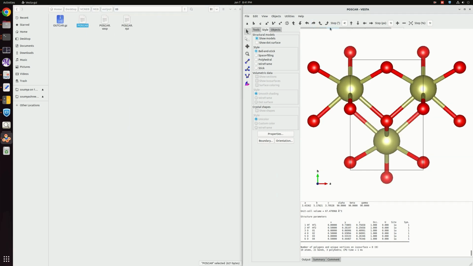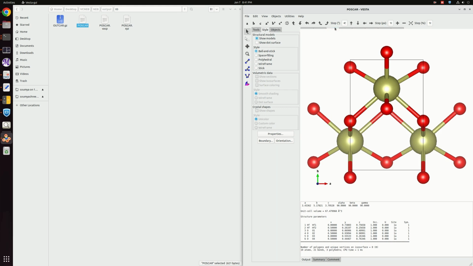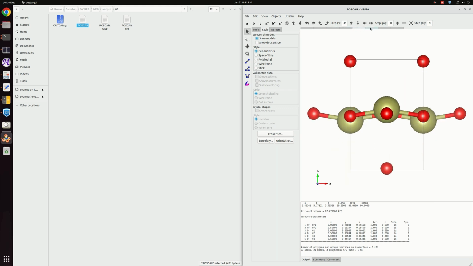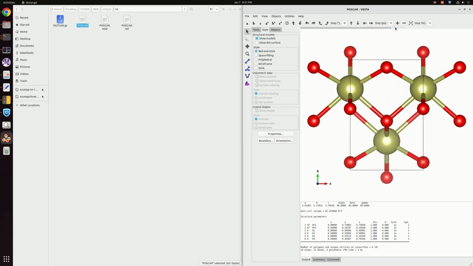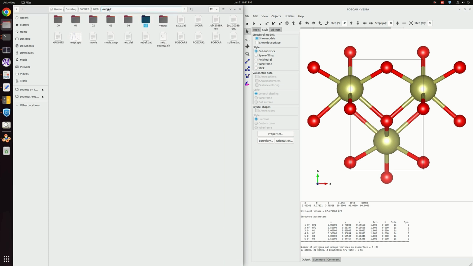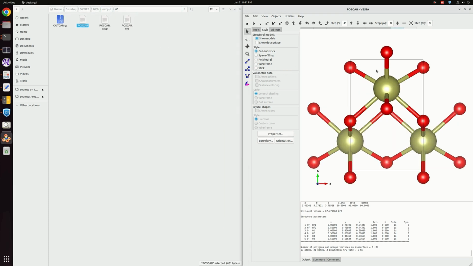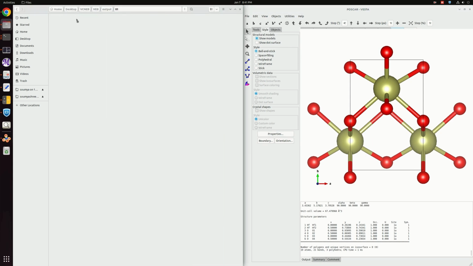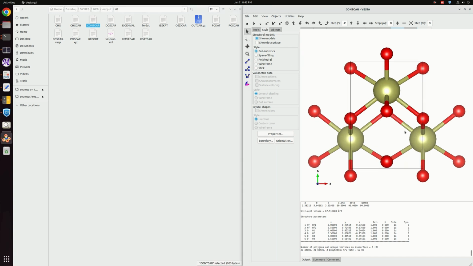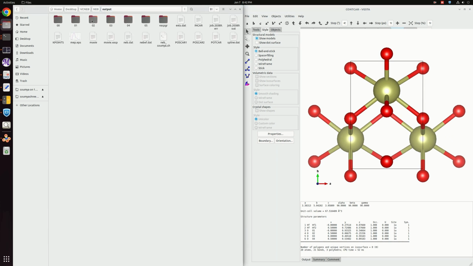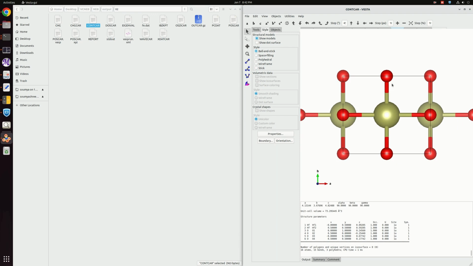Okay, so starting from here, in the first step we have given this kind of images, and based on that our calculation has been done. Now I will also open the POSCAR for the initial, and now I will open the CONTCAR of the optimized images. So this is the CONTCAR of the first image. You can see how it is different from the initial POSCAR, and next one is the CONTCAR of image 2.